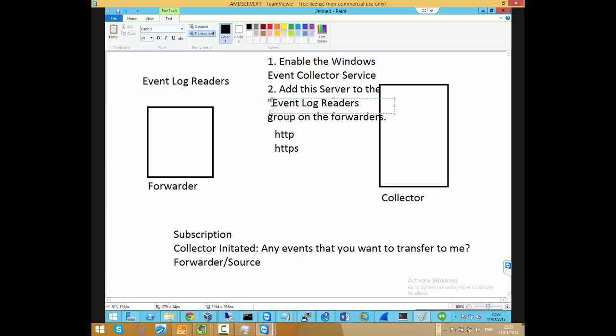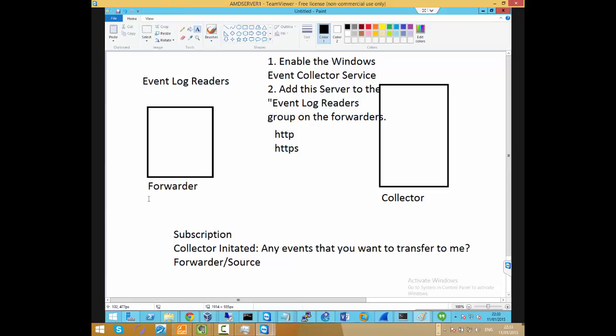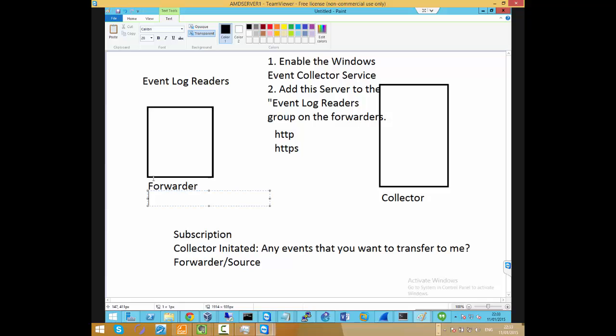After you've done that, the forwarders also need some configuration. The first thing you have to do is start a service. You have to start the WinRM service, because this is the service that will be communicating with the Windows Event Collector service on this machine.